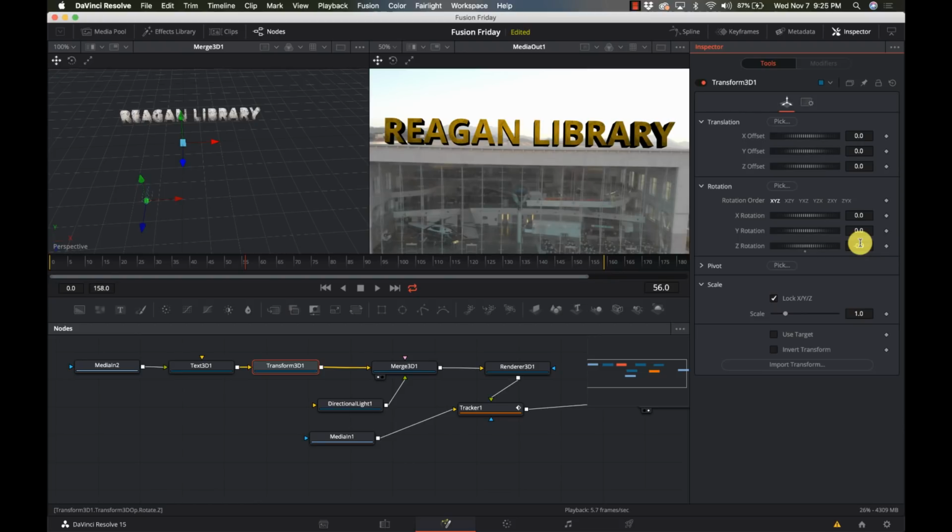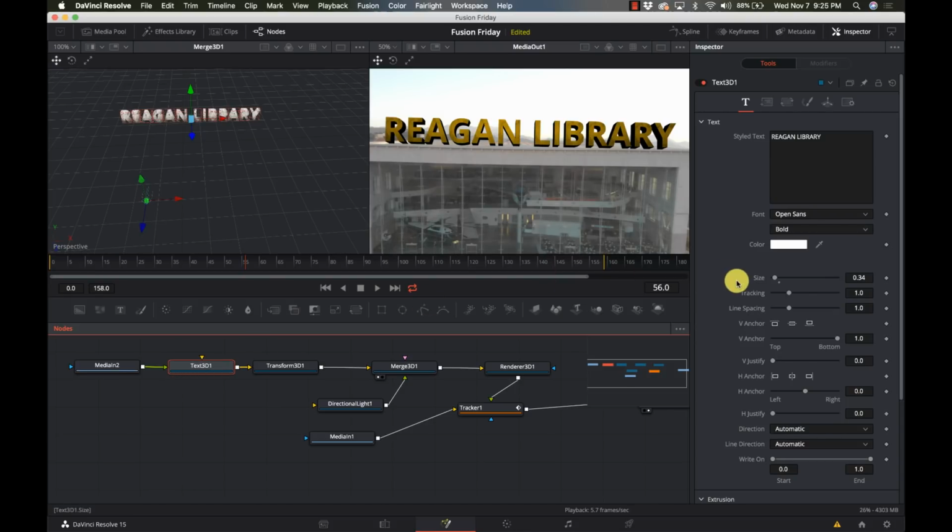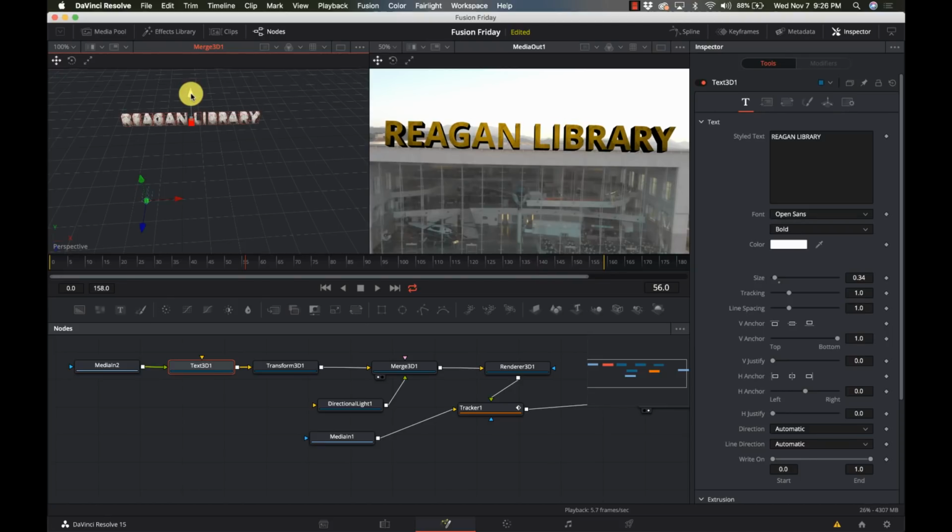So now we have the text lined up with the roof, but I don't like it. There's little gaps in there. And even though we can sit here and mess with it and get it right, there's actually a little curve to the front of the building. And it's really going to throw things off unless we curve the text. But let's not do that. Let's figure out another way of making the text look like it's on the building. Okay, so I'm going to go to my text 3D and I'm going to move the text down. So move it down, not too far.